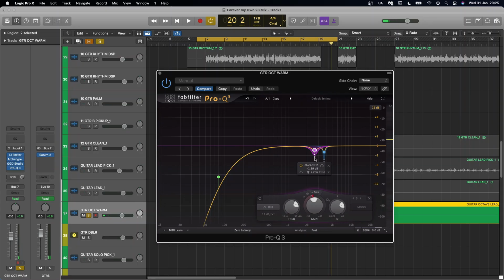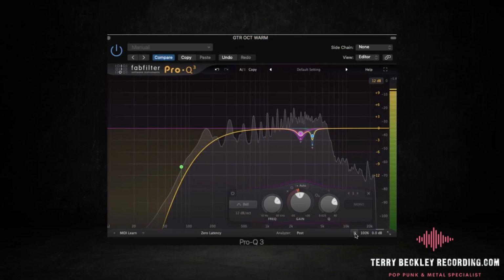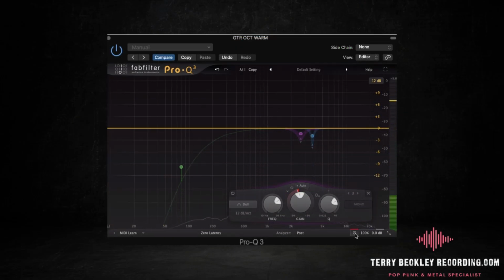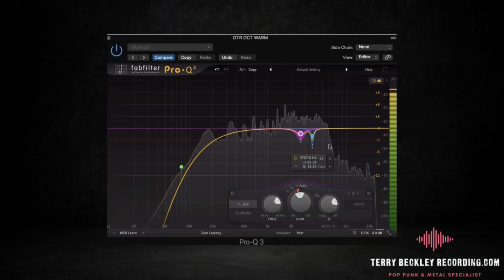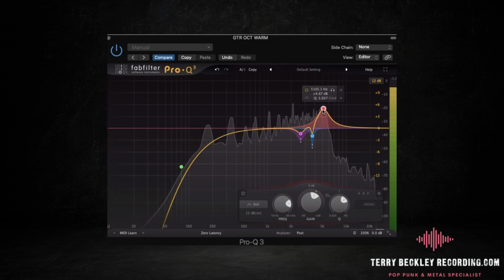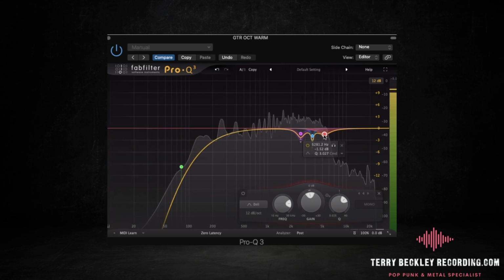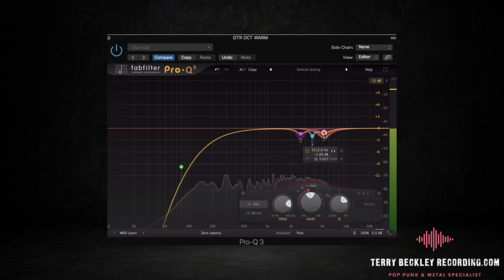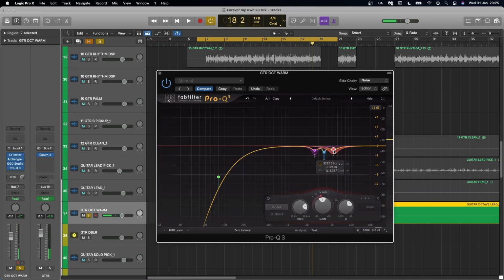Okay, let's hear this whole EQ off and on and see if we've made it better or worse. Cool, I know I'm darkening this tone, but we're going to deal with that later on.